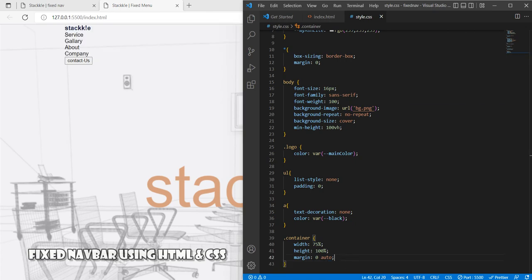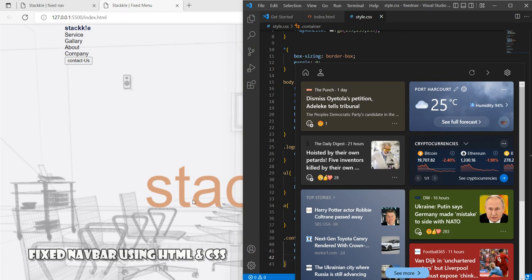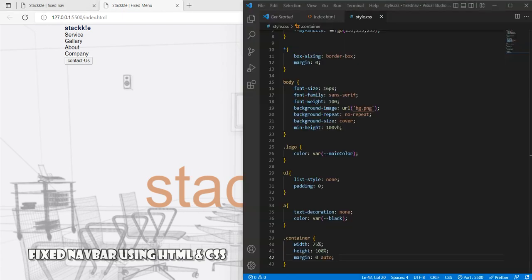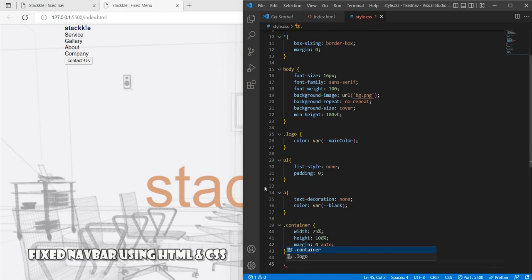Okay, so let's, oh sorry guys, let's style the buttons. There's only one button here, so let me start the button. I want it to display inline block. Oops, sorry, I've not targeted the button.